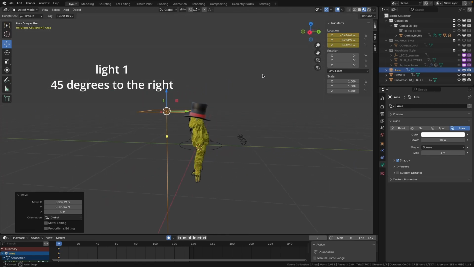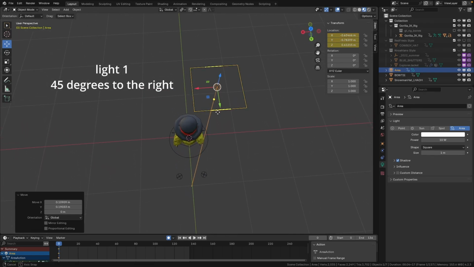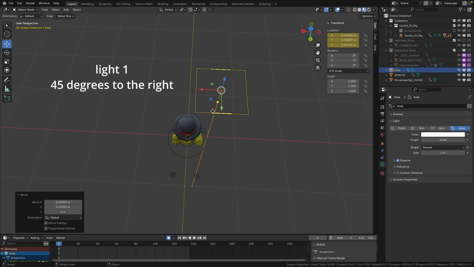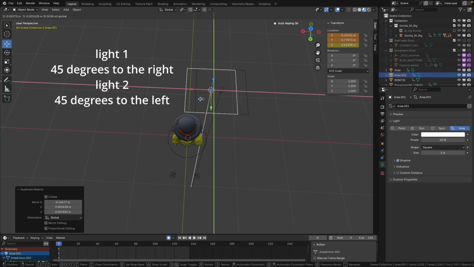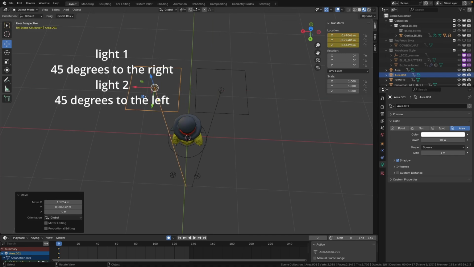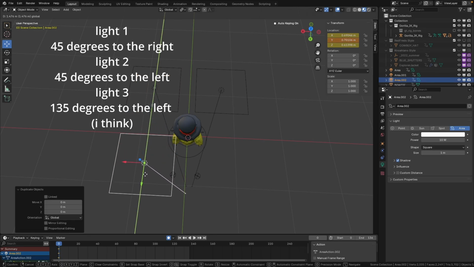So that's right here, on the right of him. Then we need another light. So press Shift D, and then you have another light. Then we can drag it over here, 45 degrees on the left of him. And we need another light. So Shift D, and we can just move that light over here.